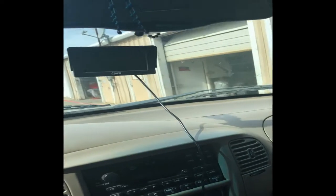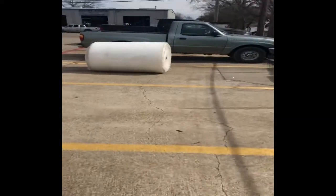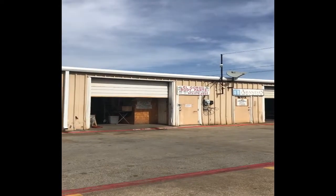We're here in Dallas to pick up the front bumper for the Raptor and we should see what they have in store for us. We were recommended to this place by some folks at the junkyard, so we'll see if they have a decent bumper for us. It's been a drive up from Midland, but we're here. That place is called Gordo's Body Shop, or Body Parts, so we'll see if they have my bumper.